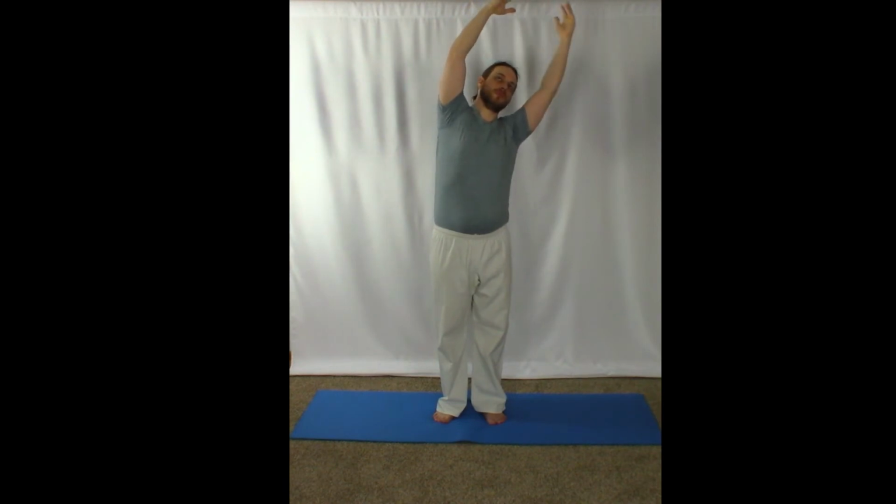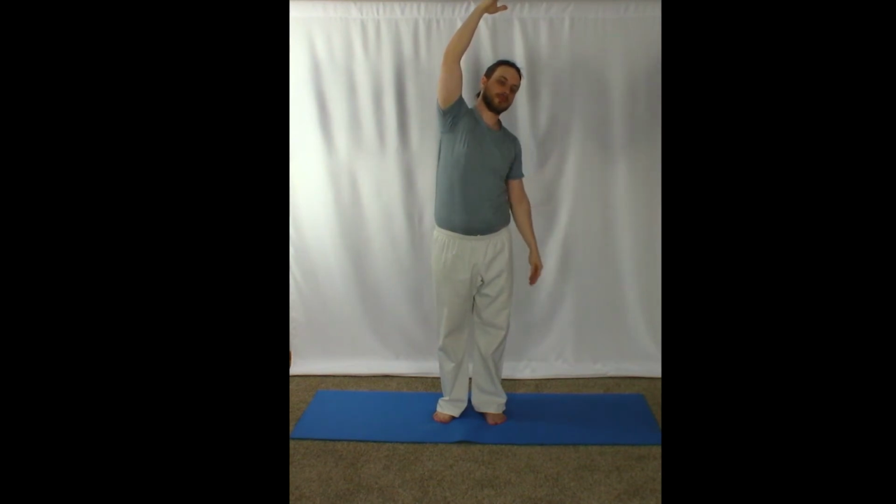Push your right foot into the floor. With a big inhale, raise your left arm. And with the exhale, lower the left arm, keeping a nice stretch along the side of your body, and that right ear is being drawn toward the ceiling.